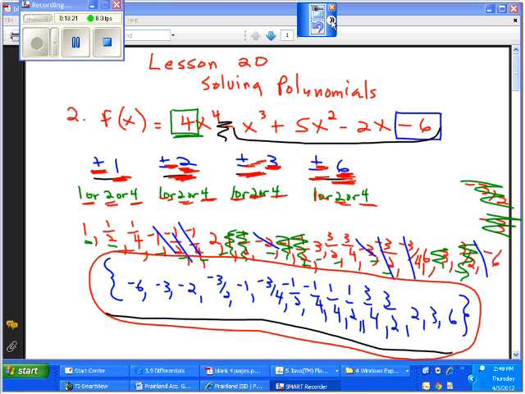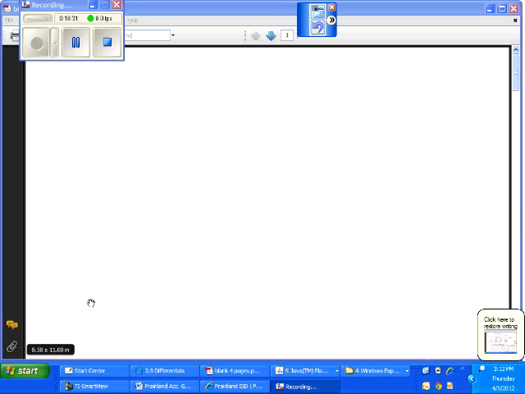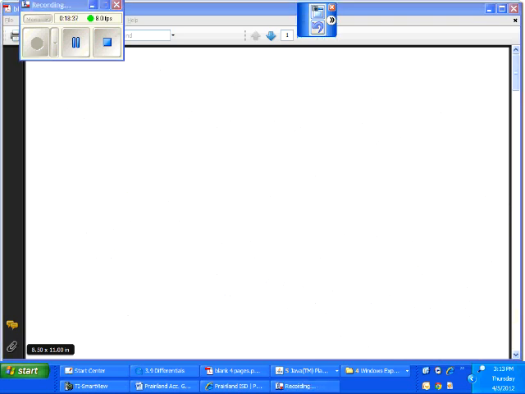The 0 would lead us to a root. Okay? Now, what we want to do on the next page is we actually want to find all of the zeros. So we're going to apply the synthetic division to this. So we're going to take what we just did one step further.